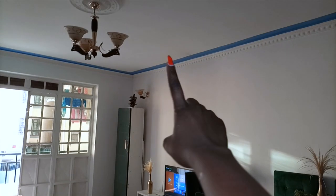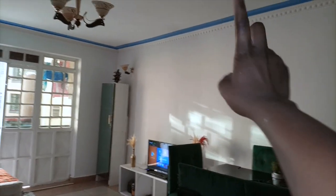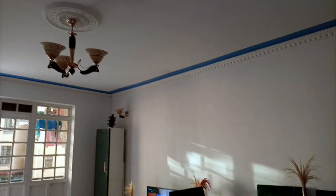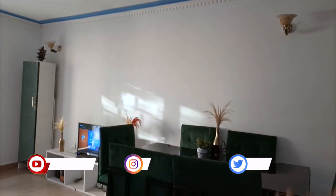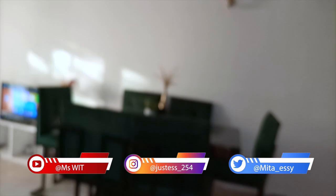They said ceiling is expensive, and that I agree, because when I was finding somebody to come paint for me, alikuwa ananiambia plus ceiling, alikuwa anaongeza 3,000 on top for ceiling. And imagine for me, for my case, just sitting room, na bedroom, na kitchen, but he was like, 3,000, because alianzia 5,000 kaba again. But I ended up actually painting mwenyewe. So this is how it's looking. I'm actually excited.